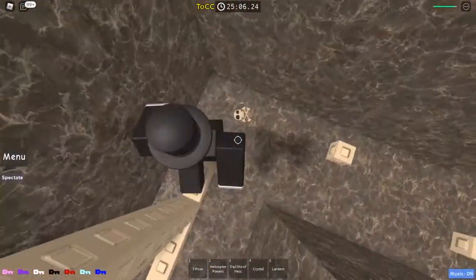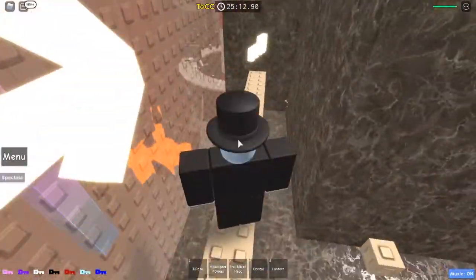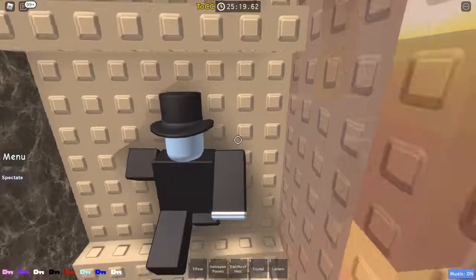But anyway, just keep doing these wraps. Those wraps are a lot more intimidating than they seem because you have one stud to land on. But anyway, just don't mess up. And don't go that way. Get this key first, because if you miss that key, you can't complete the tower. So I would recommend not missing the key.